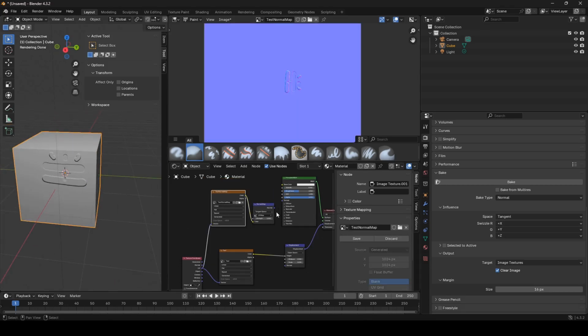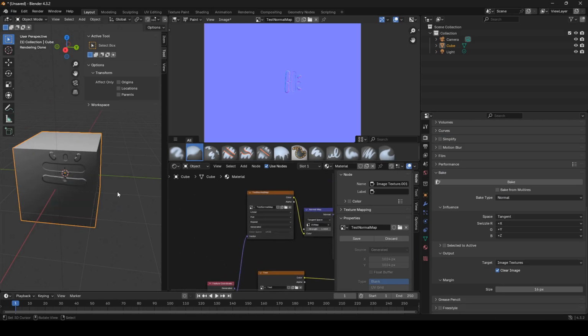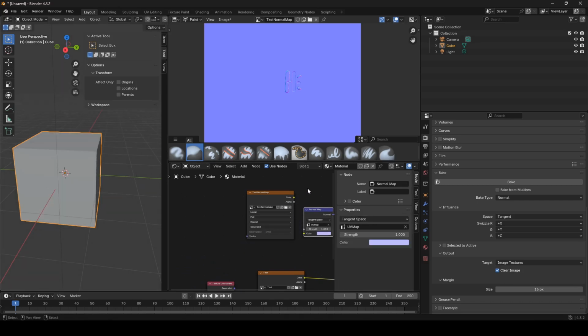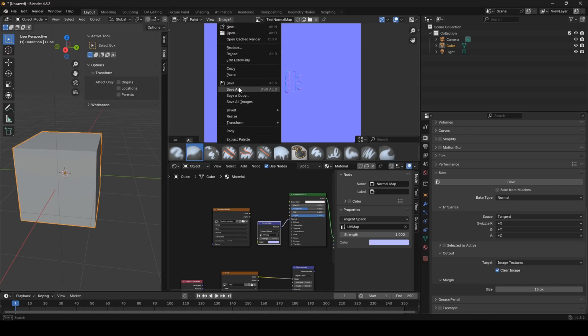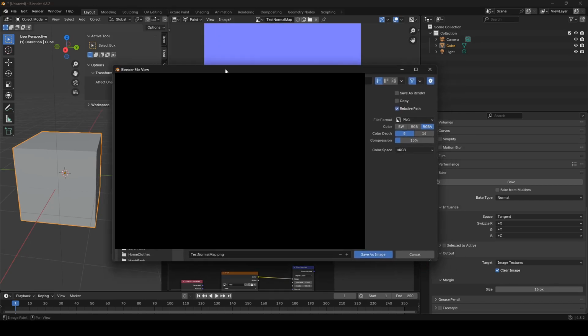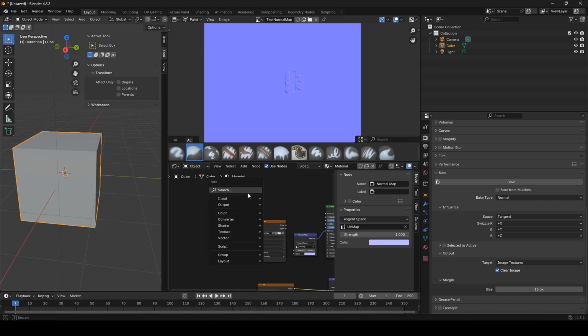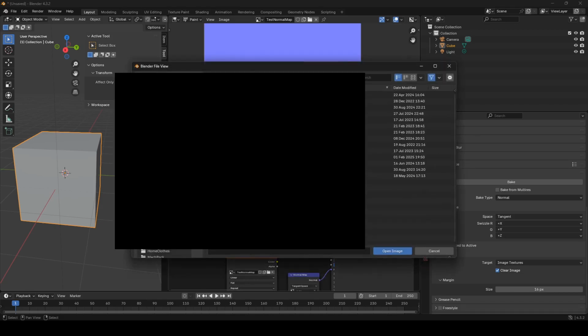Just in case, to show that the weird effect of it getting darker is likely a result of it looking at the colors wrong, I'm going to go ahead and disconnect things from this one. And what I'm going to do is save this. I'm going to have to cut out this or blur this, whatever. Add this here. And then what I can do is add the texture back, image texture, open, blur this, go to the texture. That's the wrong one. There we go.